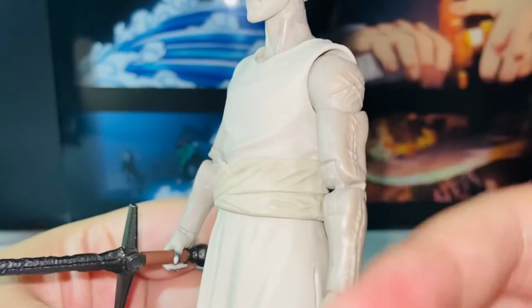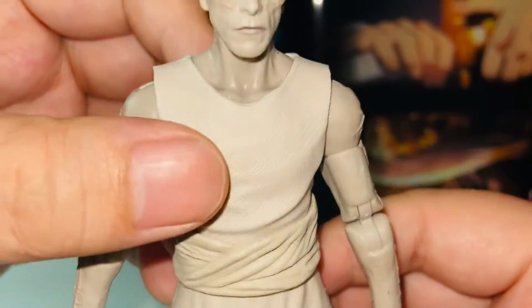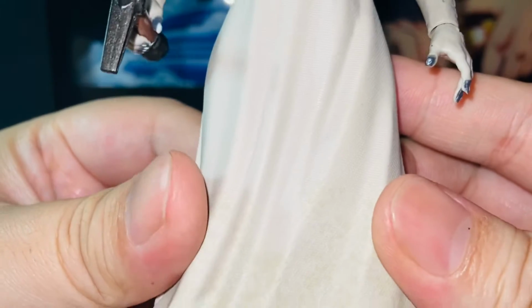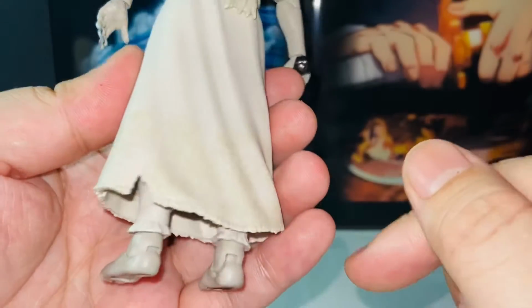And also the different textures of the figure, from the body to the clothing, it's really different. And they also went the extra mile on the dirt going through the body, which is cool.